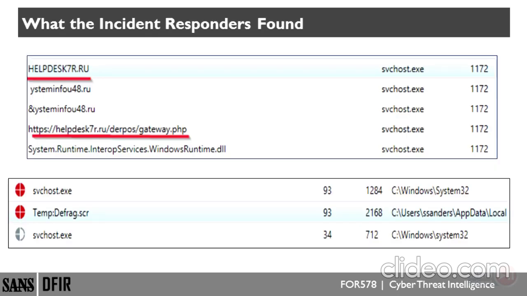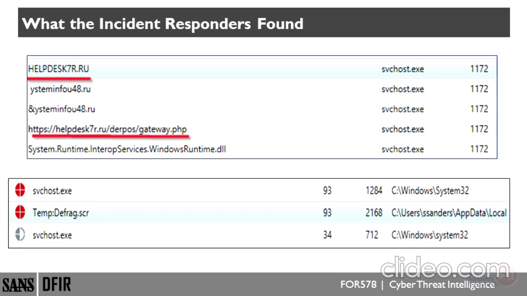So we take a look at the Redline view, and they're right. Helpdesk7.ru is on there. That matches the pattern. It's not a big pattern. At this point, it's just the .ru aspect of it. But the fact is, in our data set, that's relatively unique because we don't have a lot of Russian-based domains coming off of our POS. We also see the PHP file. But look here. It's not systeminfo48.ru. It's just istem because it got carved out in the volatile data that is memory.